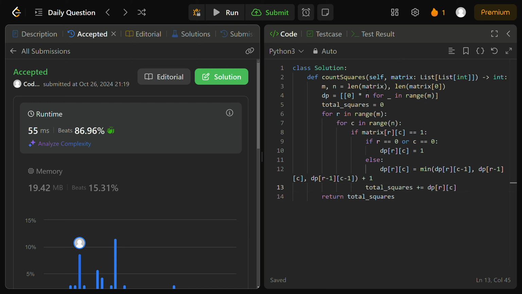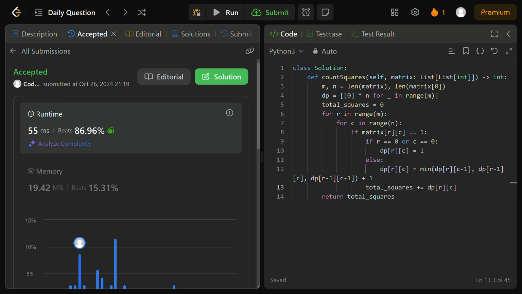Okay, so what does this code do overall? To better explain what this code does overall, we simply have to use these nested loops to scan through or traverse through the input matrix cell by cell. And if a cell contains a 1, we need to calculate the size of the largest square submatrix that ends at that position using the values from the neighboring cells. And it keeps track of the total count of all such squares using that total squares variable. And this DP table that we made is going to help us build this solution incrementally so that larger squares are actually counted by building on smaller ones accurately.